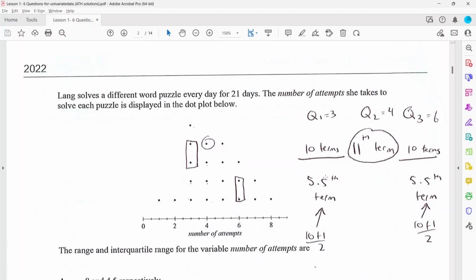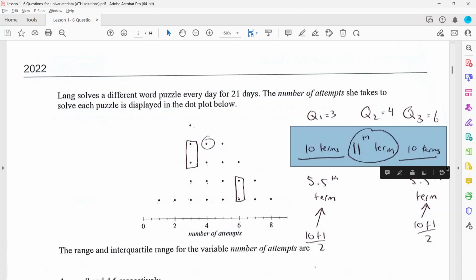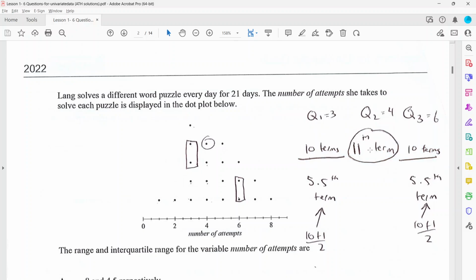Here we know we want to find the IQR, which is the interquartile range. Okay, we know we have a total of 21 dots. You can either count, or you can see that it is here in the question. Okay, so first things first, I want to create this little thing here. So if I actually have a median, I know that it is the middle term. It's either going to be split between two numbers, or it's going to be an actual number there. So 21 days. If I was to split this off, I would have the 11th term in the middle. Okay, that's my actual median, which I've circled here.